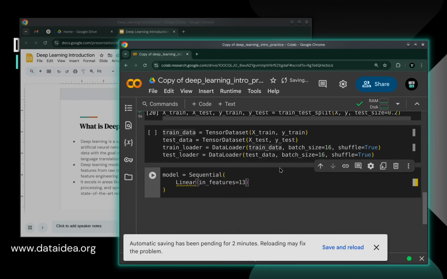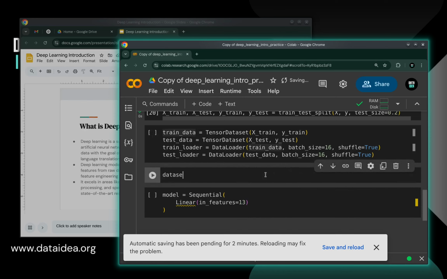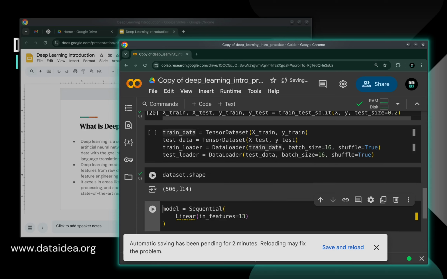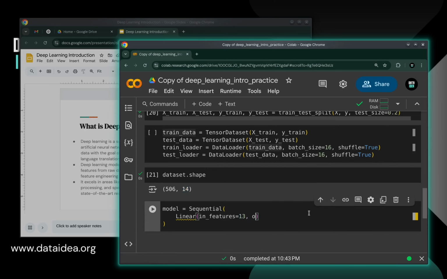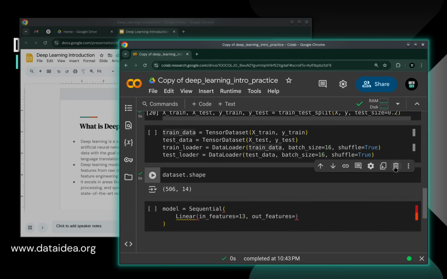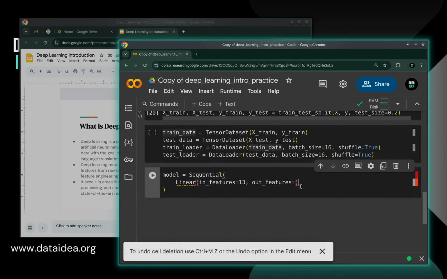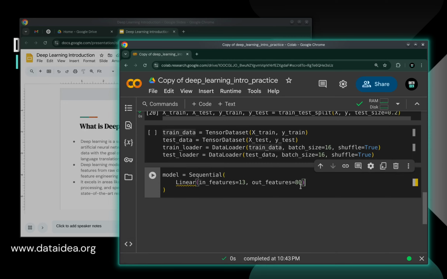If you look at our dataset, I'll just say dataset.shape, we have 14 features. One of them is our target, so that's why I'm passing in 13. Now the out features, since we are stacking up a neural network, maybe I can set 80 to get us started.